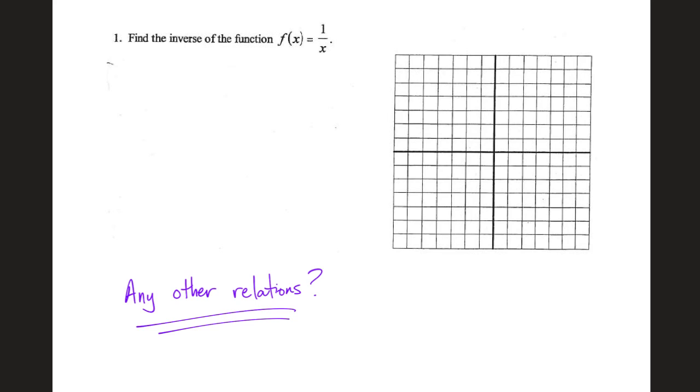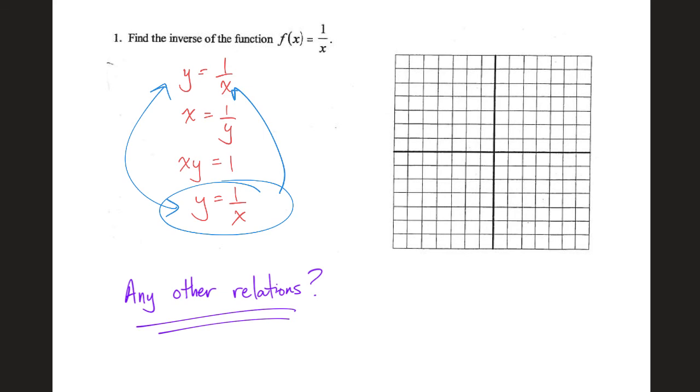Okay, we're back. So we plug in our y. We can now interchange our x and our y. And now we got to get the y all by itself. So you notice one of the problems is the y's on the denominator. So that means I have to get it off the denominator. So to get rid of a divide by y, I need to multiply by y. Now to get the y all by itself, I need to get rid of my times by x. So I'm going to divide by x. Oh. And you may have noticed something that popped up. That my inverse is the same as my original graph.